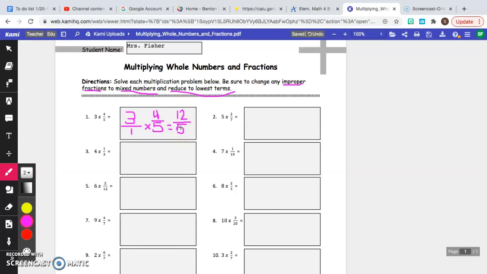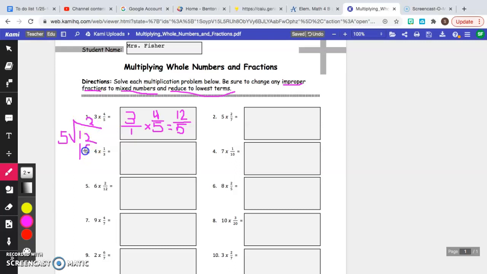So I want you to grab scrap paper. I'm going to show you over here, and this is going to be my scrap paper, and then I'm going to erase it. The easiest way I do it is I always just think of a division problem. So I'm going to say 12 divided by 5. How many times can 5 go into 12? I'm going to count by 5s: 5, 10, 15. Well, 15 is bigger than 12. So 5, 10. So I'm going to say 2.